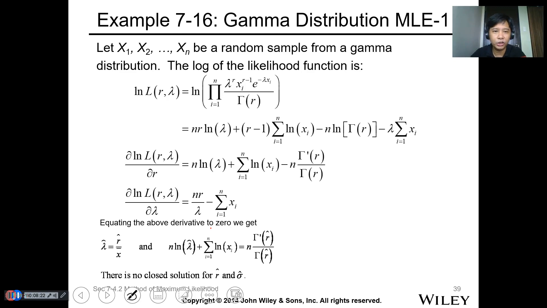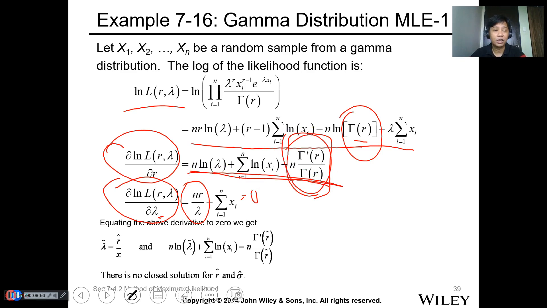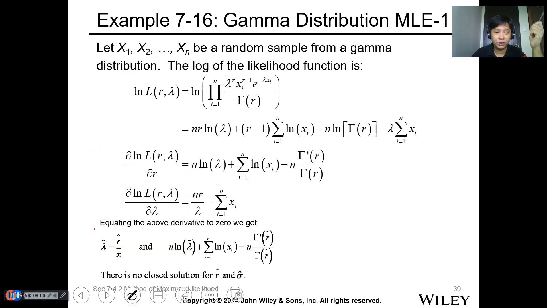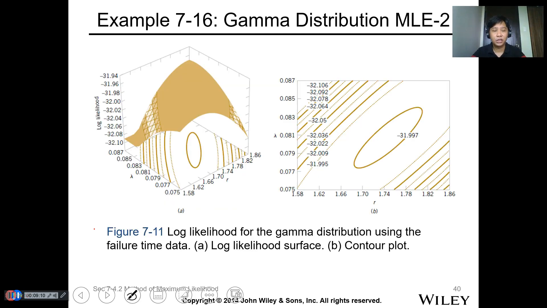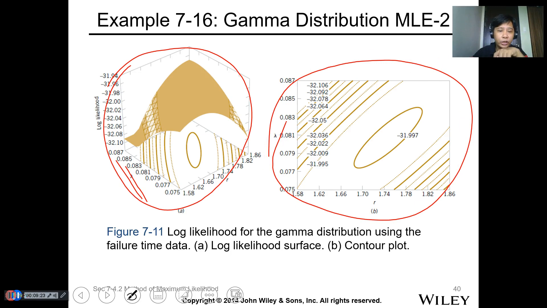Here's an example using the gamma distribution. This one is with R and theta. When you take the ln of both sides, you get this expression. Take note, you still have the gamma function here. This is another function. When you take the derivative with respect to R and with respect to theta, there's still a derivative here. It's easy to take the derivative with respect to theta. But for this case, it's difficult because you have this expression. When you solve it, this is the solution that comes out. There is no closed solution for R and theta. We cannot solve for R and theta.